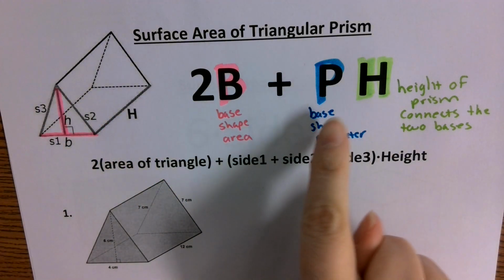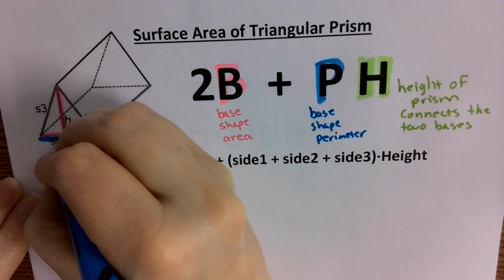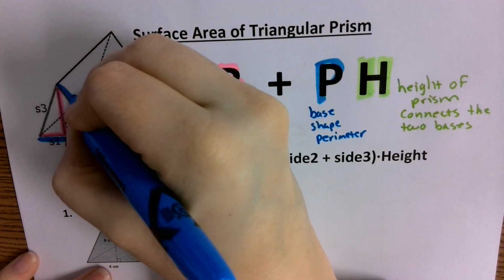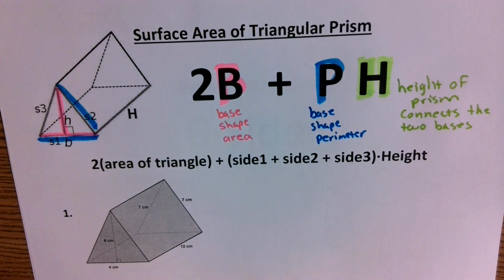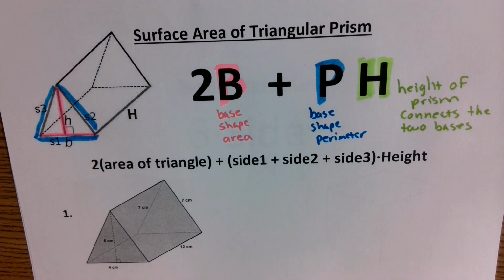To find the perimeter of the triangle, you would need to know your base, which we would then just title side 1. You would need to know what side 2 is, which side 2 might be your height if it's a right triangle. If it's not a right triangle, then it's just the rest of your side measurements, and then side 3. So you need to know those 3 side measurements for the perimeter of your triangle.